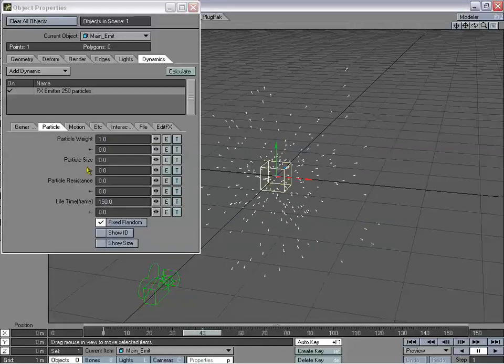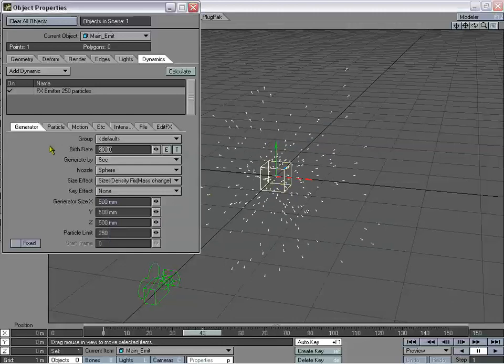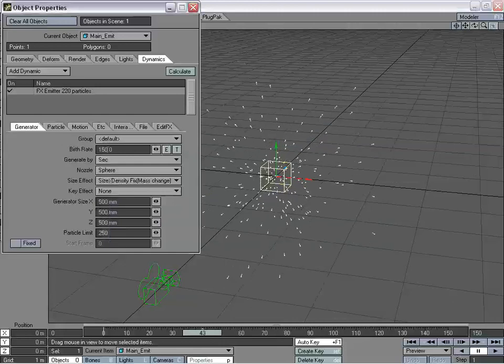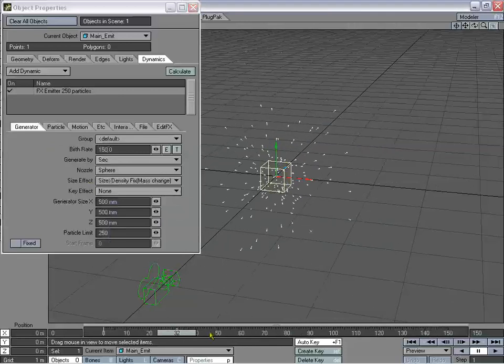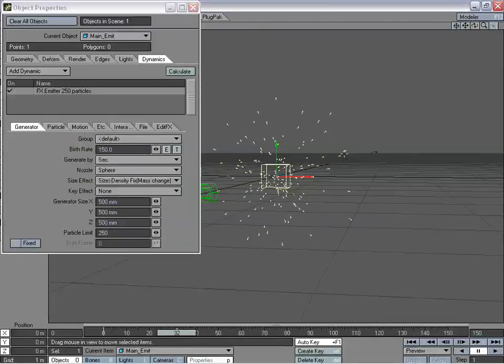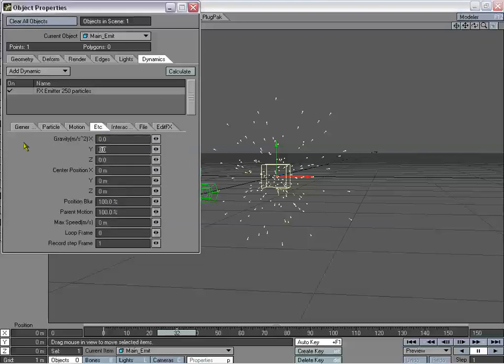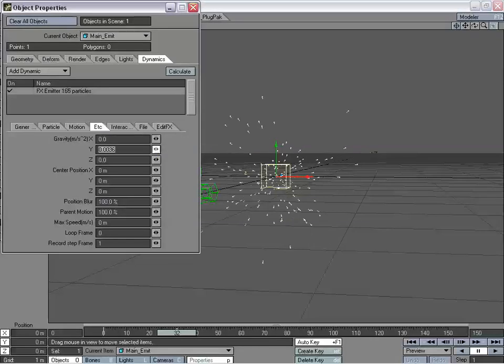We might actually go to our generator and turn our birth rate down a little to 150, just so it lasts a little bit longer, because now that I'm looking at it, it looks like it should last a little longer. We also want to add, since this is kind of a firework, some gravity. So we're going to click the ETC tab, and we're not going to use a typical gravity of negative 9.8, because this is sort of a fiery, smoky object, so it's not going to fall as quickly as a regular object would, like a rock or something.